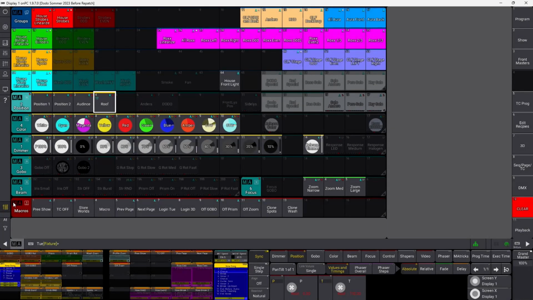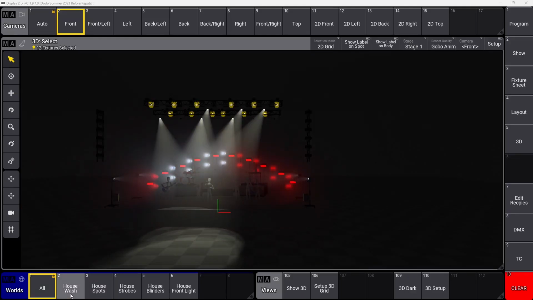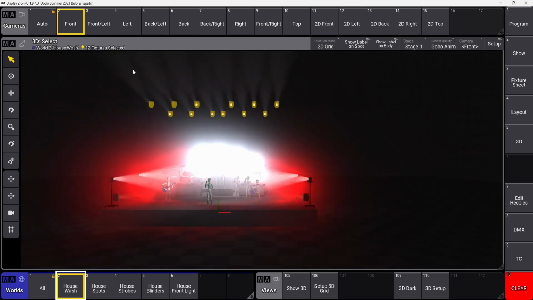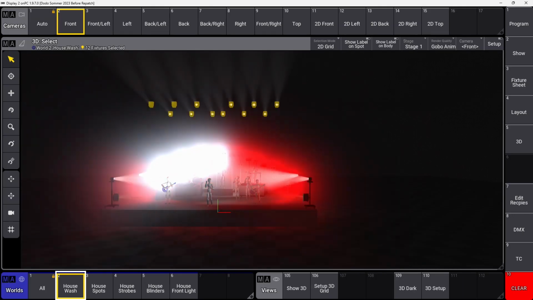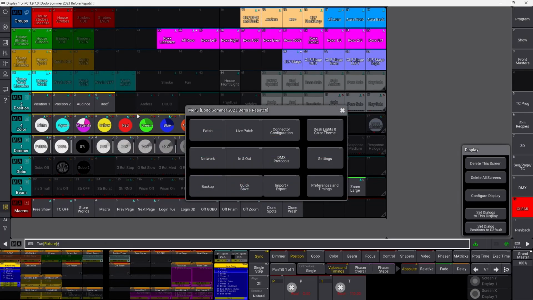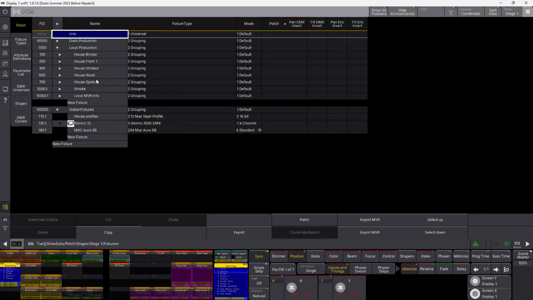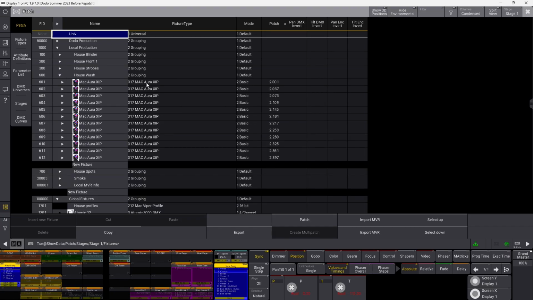The funny thing is, if I change to the wash world, you can see they are more powerful now. Not much, but a little bit more powerful now. What we can do is go in and say, which fixture is it? This one, it's the XI piece.